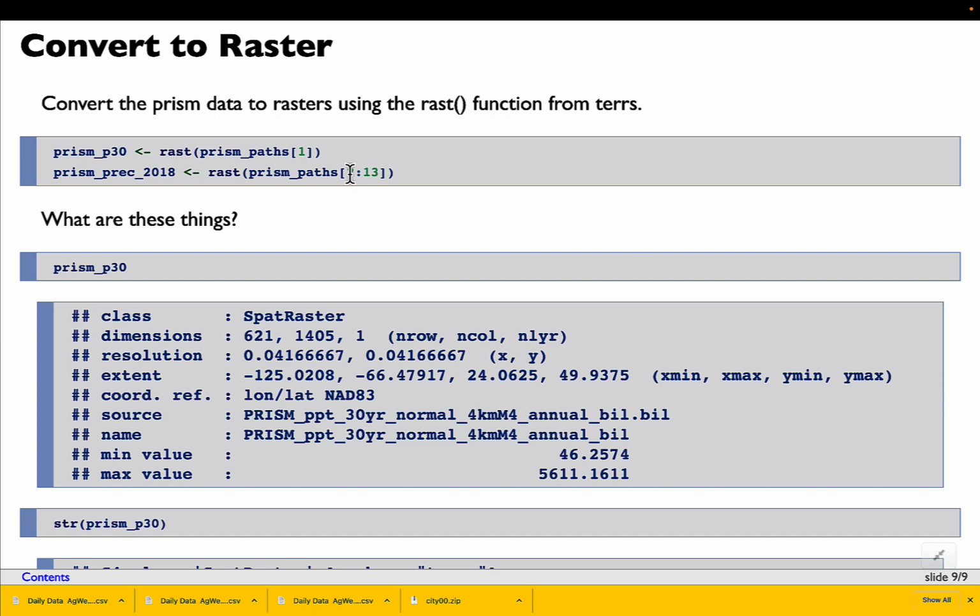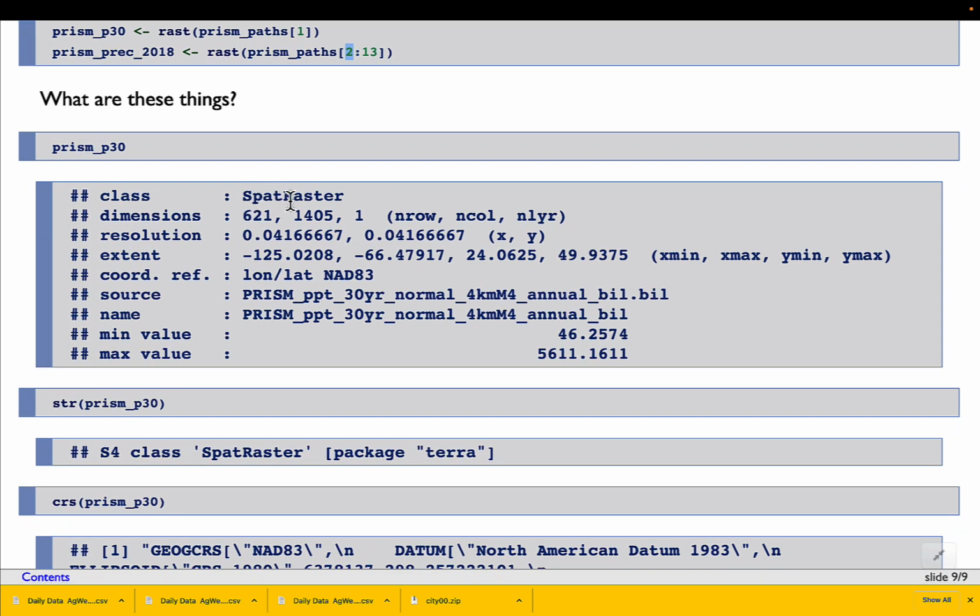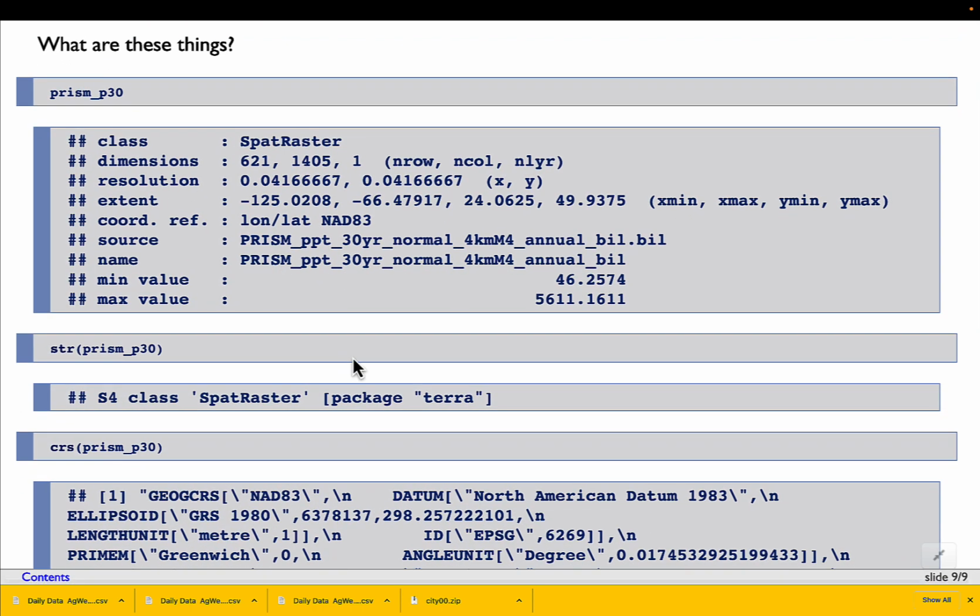This is prism_paths items 2 through 13. And if you look at what they are, it is a SpatRaster, 621 rows, 1,405 columns, 1 layer. And it gives you the extent.